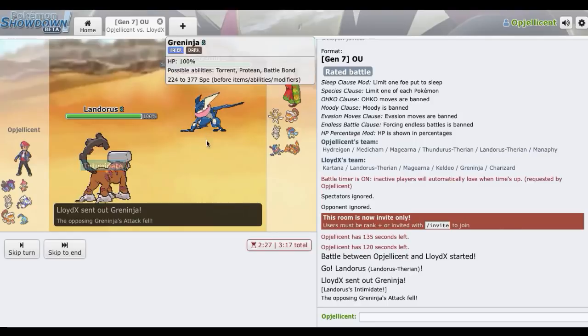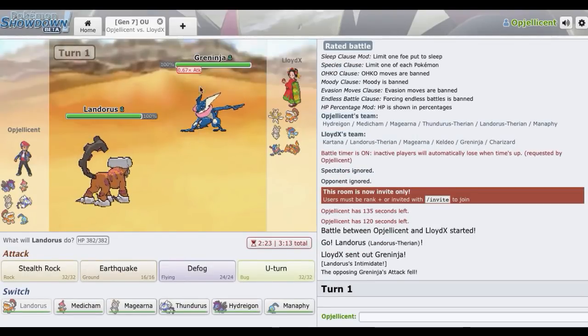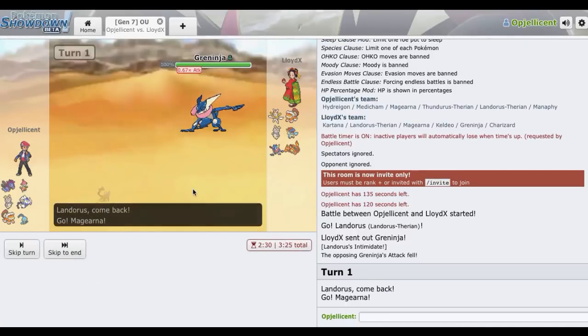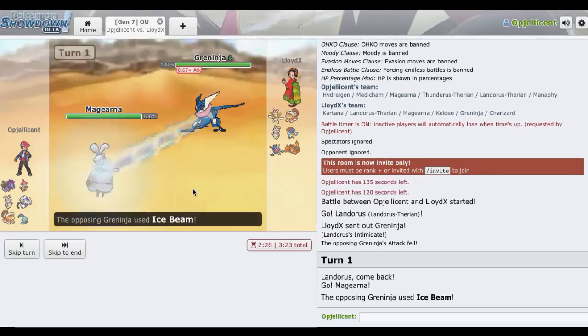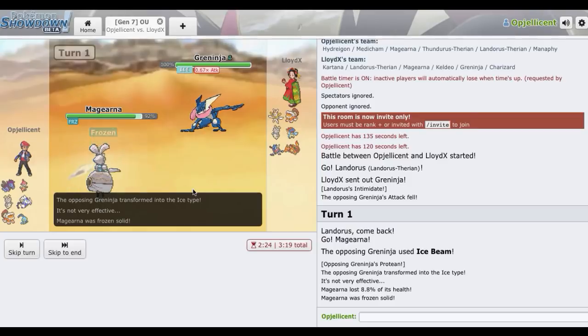Okay, that's not good. I'm not sure if this is Ash or Protean. Actually, he's male. I'm not sure what the gender means. Like, I always get that mixed up. But I'll go ahead here and go into my Magearna. We can take a U-turn. We can take a Hydro Pump or Surf or Dark Pulse. Goes for Ice Beam. As long as he doesn't freeze me, this will be fine. Which, he does freeze me.